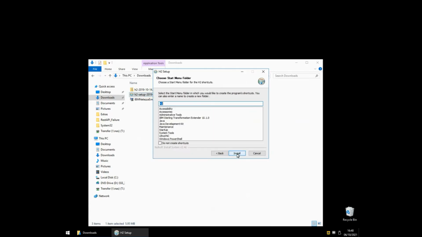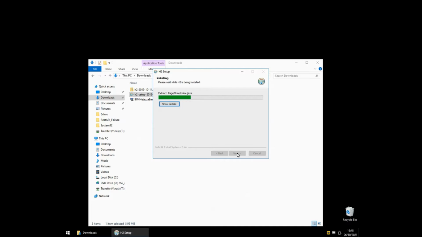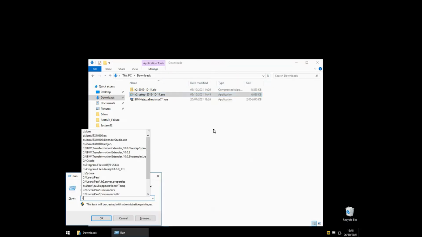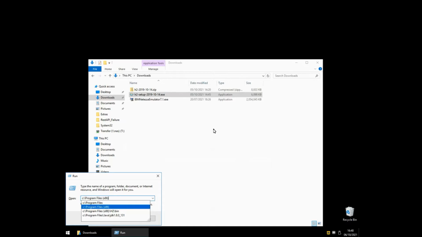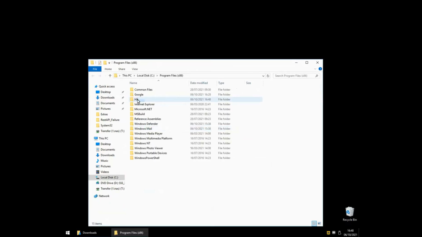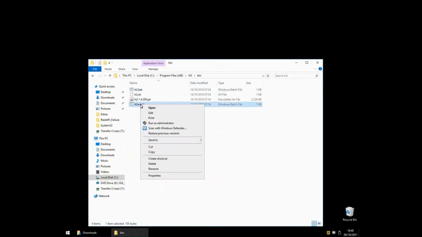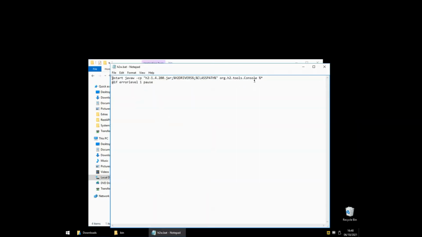I'm going to choose the standard directory, and I'm just going to hit the install button using no special options. Now that the installer's finished, you will find that the software is installed in Program Files x86 in a directory called H2 by default. Now there's one edit I want to make to the batch file that starts the software, and that's to add the base dir option with the tilde to say that I want all databases created from my home user directory.